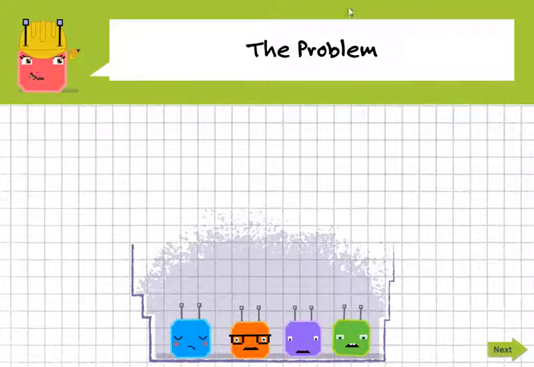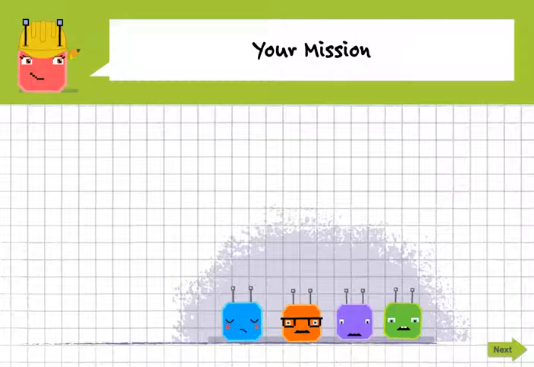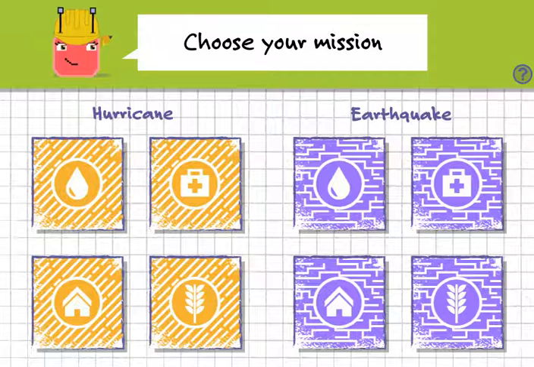A natural disaster can leave fidgets trapped where they live without enough food, water, shelter, or medicine. Your mission: there's been a natural disaster. Design new ways to bring emergency supplies to the fidgets. Choose your mission.